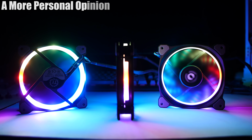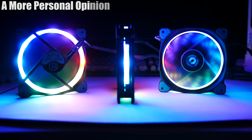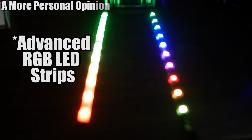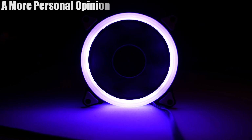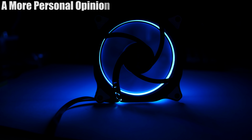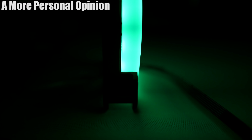ThermalTake's fans look good from almost any side because of that slick ring, so they'll work in any spot in your case, but like the Air RGB fans, some of the effects are a little choppy. Additionally, you don't have access to RGB LED strips like the ones NZXT and Corsair offer. Not yet, at least, as far as I know. The AMZtronics fans, despite their white dampeners, are also somewhat stealthy, given the diffusion ring and the black body and fan blades. Similar to the NZXT fans, light does not show through the exhaust end of the fan, so mounting options are a little more limited.